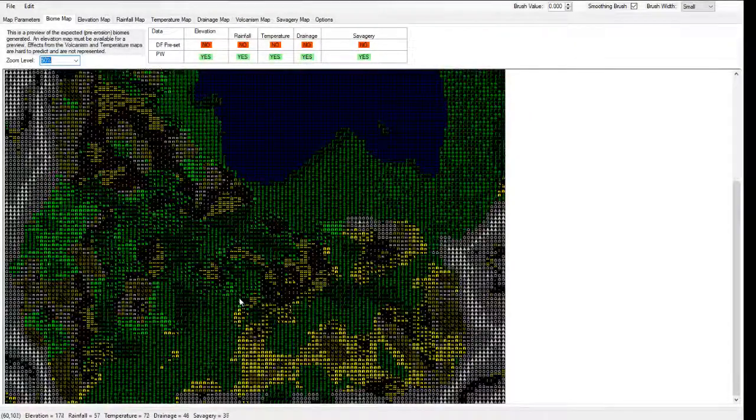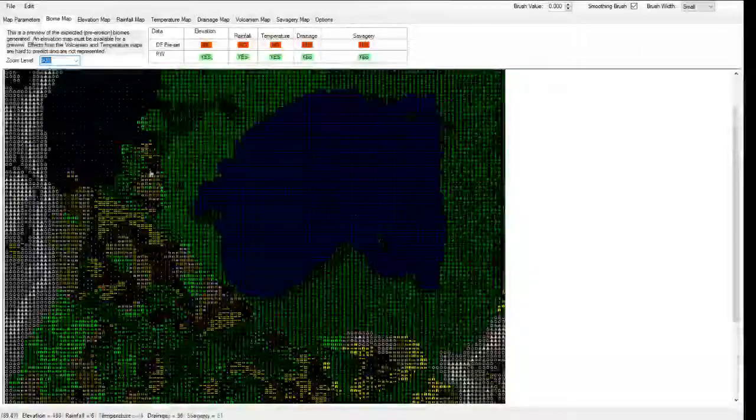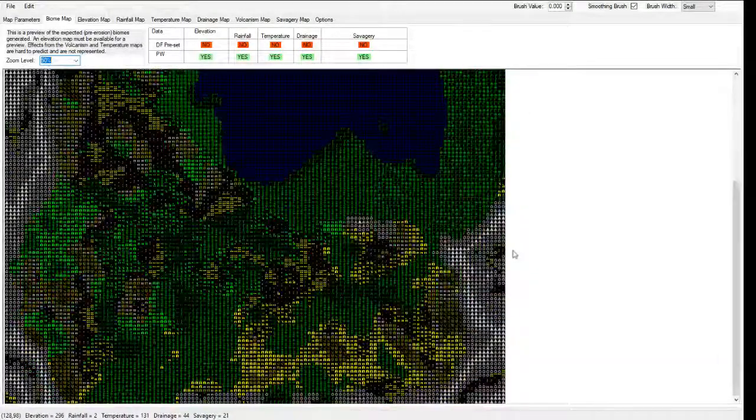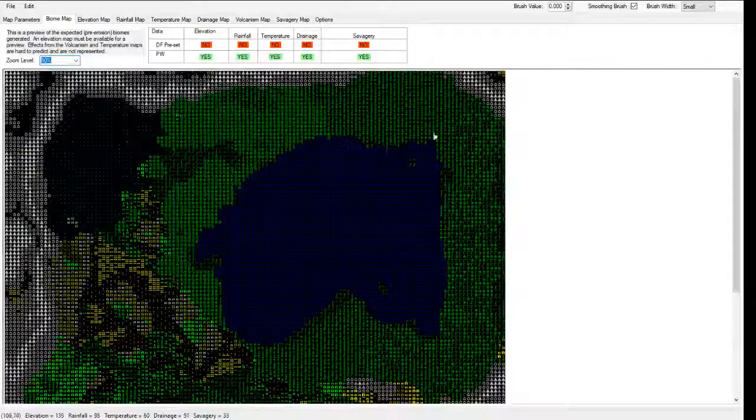But you can already tell where all the dwarven civilizations are going to start off at. They're going to start off at these edges. All the elves and the humans are going to start off further inland. So early on, there's not going to be a lot of wars between the civilizations. So all the civilization crumbling will probably come from mega beasts and semi-mega beasts and demons and things like that.